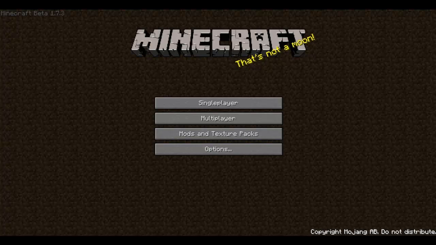Stone brick, mossy stone brick, cracked stone brick, and iron bars. Iron bars are like jail bars, which is quite cool. There's going to be abandoned mine shafts, which are just abandoned mine shafts. There's going to be cobweb in them, naturally found cobwebs. There's going to be 7 new biomes.